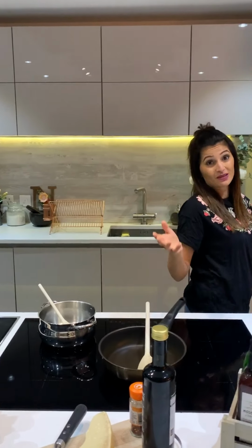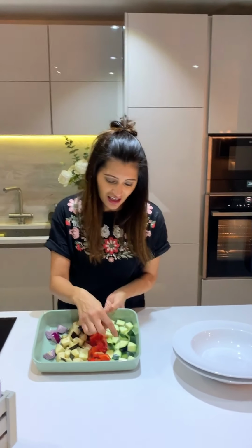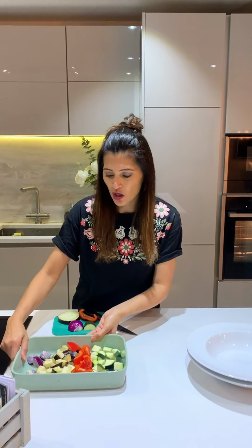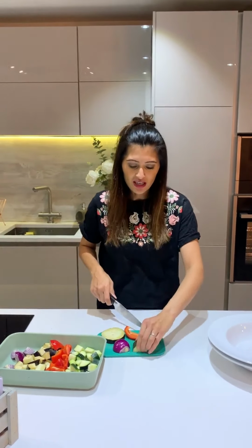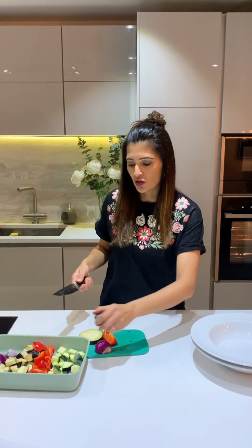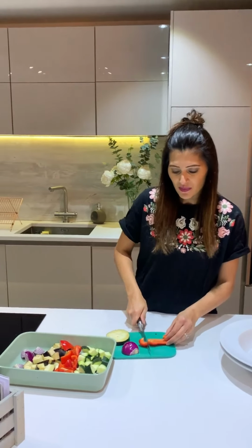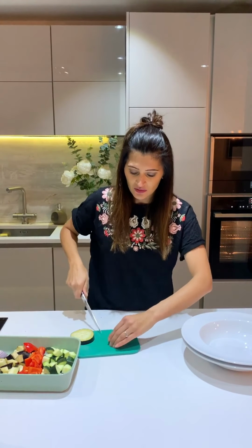I'm going to roast again. It's going to be one of my easy recipes again. I've got courgette. I've chopped up courgette, red pepper, aubergine, and red onion. So just to show you, a courgette I got like this, split it, and I've made it into cubes like that. So you've got courgette here, then here's the red pepper. Put it into 4 bits, and some red onion.